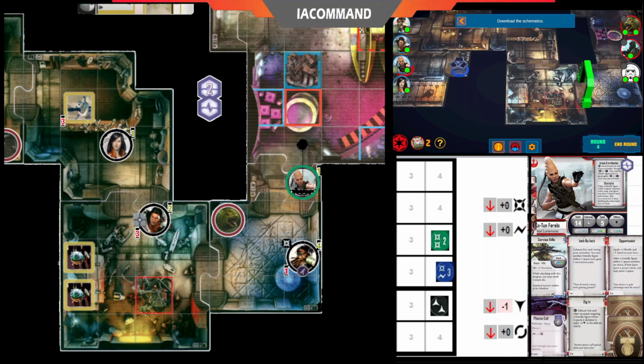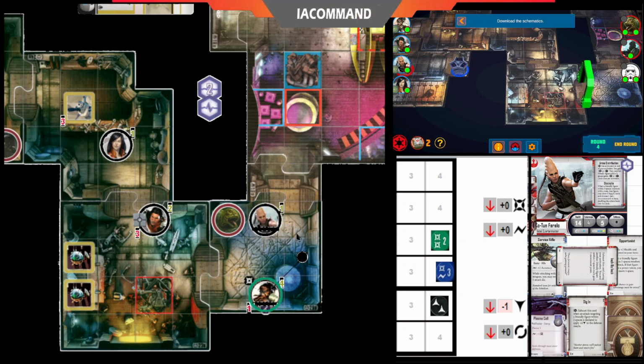Finally defeat that Trandoshan, which just was really hard to do. And now we can use inch by inch. And we can move Ko-Tun and Drokata both 1 space. And then I think that's all we can do with Ko-Tun for now.